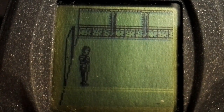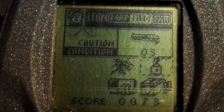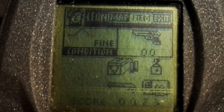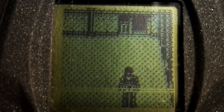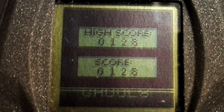I also could've just gone back to the room where I came from, reloaded my handgun, and then just went back to shoot the licker, because the game actually remembers how many times you've shot an enemy. Which is surprising, really. And you could use that to screw with the game, because the enemy positioning changes back to the starting position every time you leave and get back to the room again. So, if a licker takes 6 shots, you can just shoot 3 times, go back, reload, and get back. The licker is back where it started from, and you can shoot 3 more times, and it's dead.